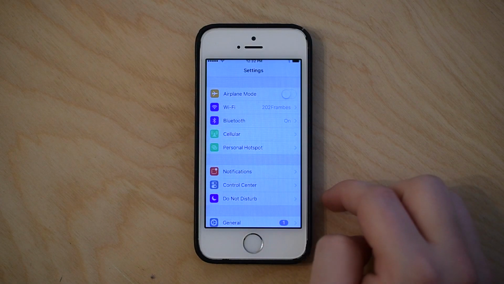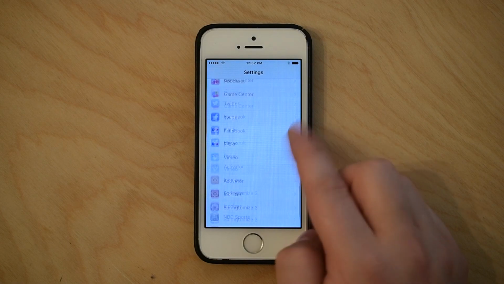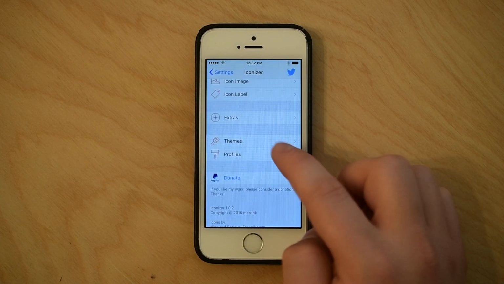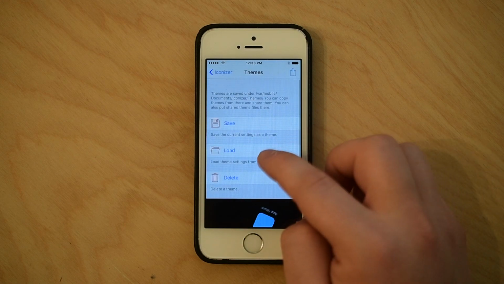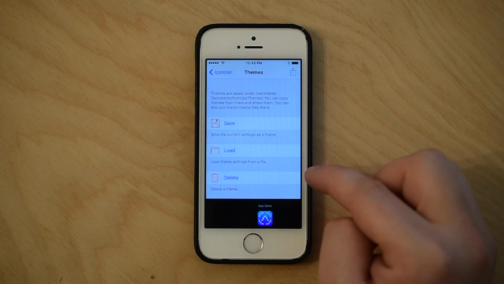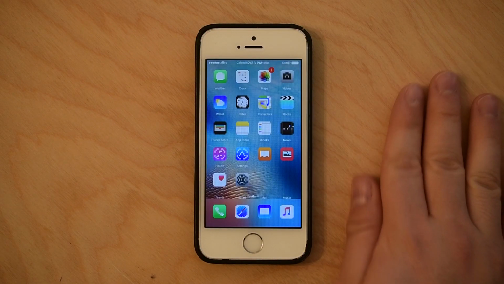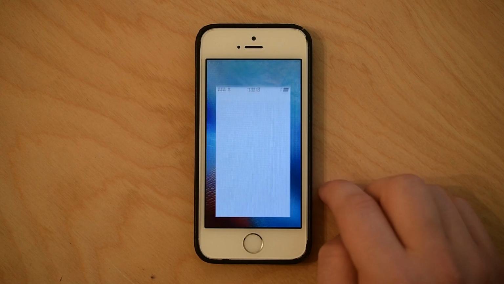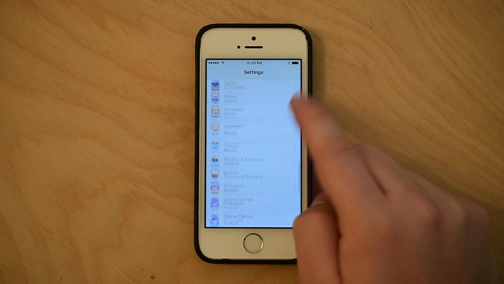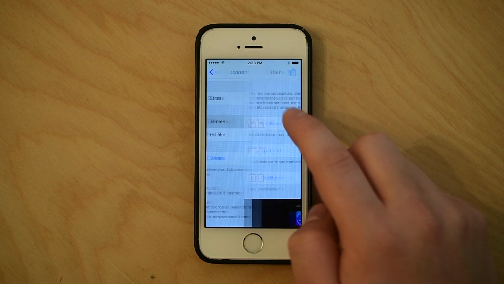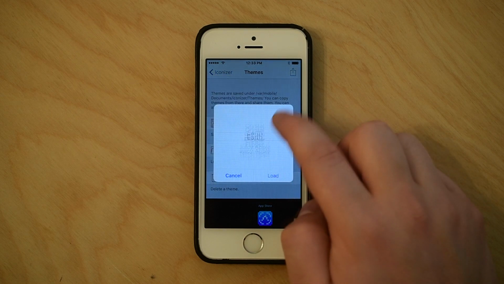Anytime you make those changes, it does affect all of the icons on your screen, but there is a way to change it on a per app basis. If we scroll down even more inside of settings, there are themes. There are several themes loaded out of the box ready for you to go, but you can create your own. So you just go through, customize everything, go to themes and hit save and give it a name. One of my favorite ones that was already included is this retro theme. It looks pretty neat, but there are several other ones in here, so you can choose the ones that they've already made for you, or just choose one that you actually like yourself.